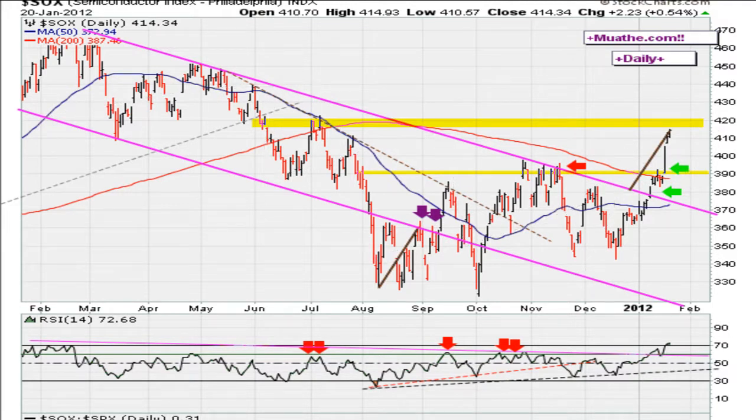We'll see how things shape out. This equidistance — equal distance down inside the channel and equal distance up outside it — also happens to align with a key resistance area. What I'm trying to say is that maybe this market is moving higher, but maybe that's all we are going to see for now and the market pulls back from here. You want to play the upside until the market itself reverses. This is Eric Mwatha with Mwatha.com. Peace and blessings.